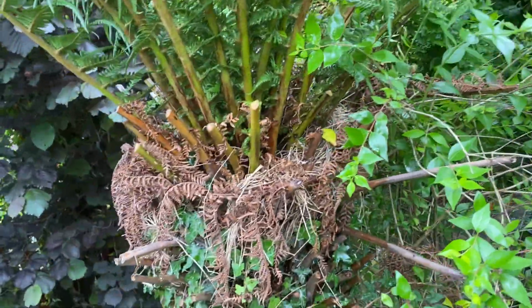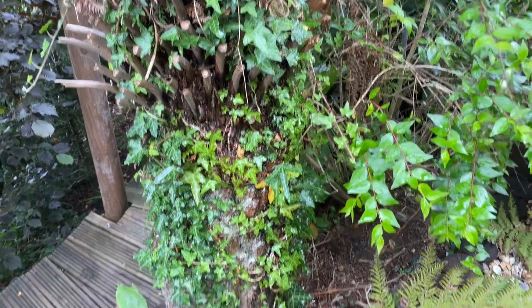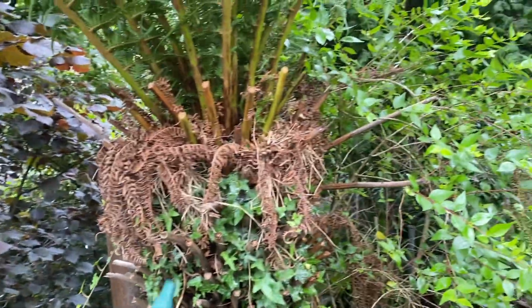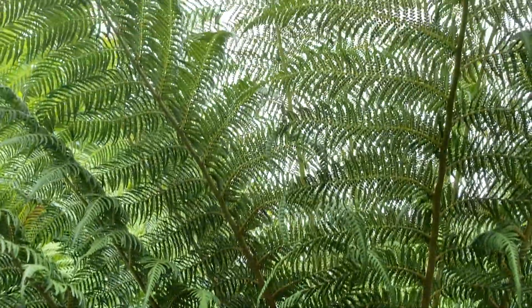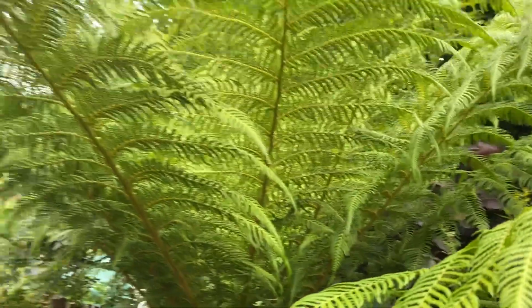Look at that. You see now that some of the water is running down to the root, and that's fine, but some of it will be absorbed by those roots in the trunk there. Isn't that gorgeous? So there we are. That's how we look after our tree fern in the summer.